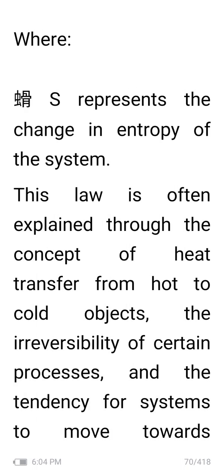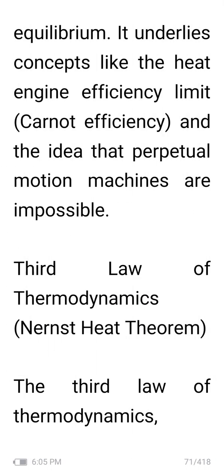Mathematically, this can be expressed as ΔS ≥ 0, where ΔS represents the change in entropy of a system. The law is very often explained through the concept of heat transfer from hot to cold objects, the irreversibility of certain processes, and the tendency for systems to move towards equilibrium. It underlies concepts like the heat engine efficiency limit, or Carnot efficiency, and the idea that perpetual motion machines are impossible.